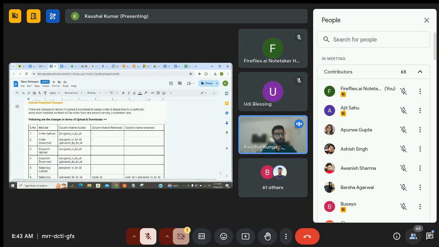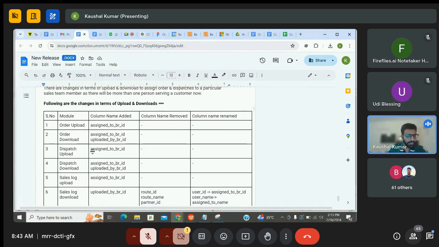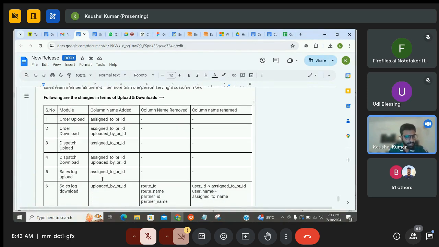There is an order upload which is happening. Now, to whose KPI, order value KPI, this order is supposed to be added, or who this order needs to be assigned to. So in all of the reports, there is uniformly this column addition which has happened. In order download, there is one person who is uploading, there is one person who this order has been assigned to.